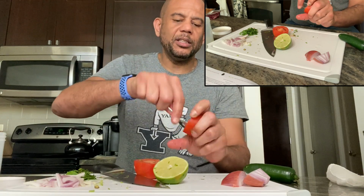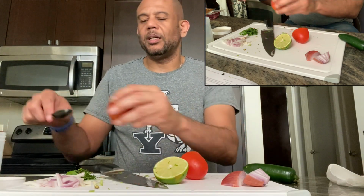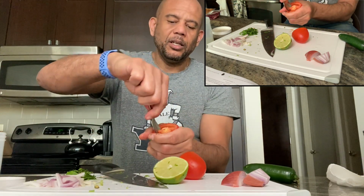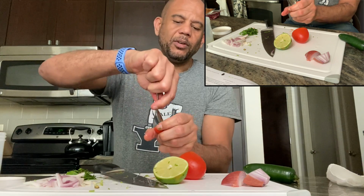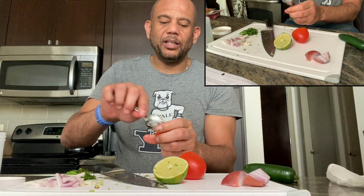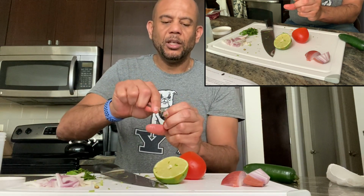For some dishes, you need it, but for this dish, we only want the outside, so you just take your spoon, you pop it in there, and you core it. And then if you cut both sides of that, it's easy to just pop out. You pop the center out, and then that's it. Anything left in the core, you can just scrape out with a teaspoon.